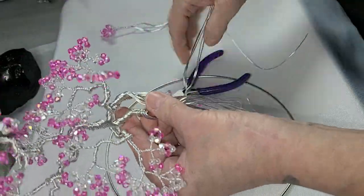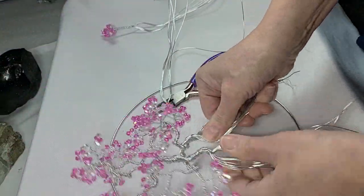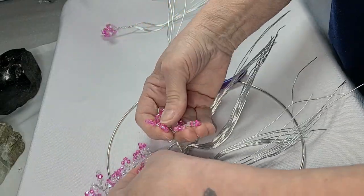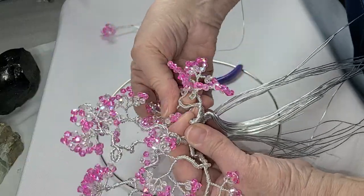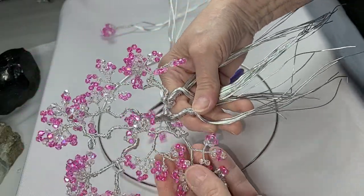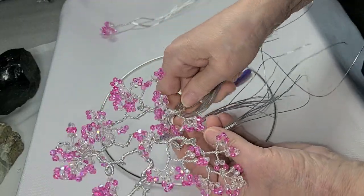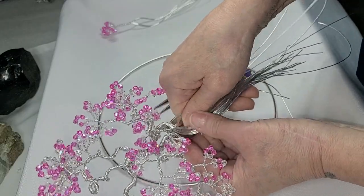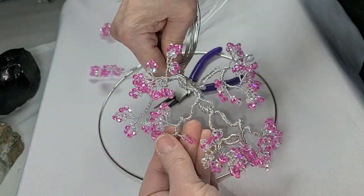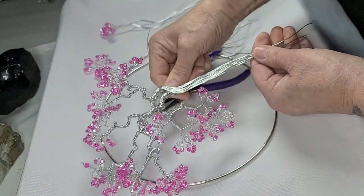I still have these two, and I have two sets. Okay, let's just see where I want to go with this now. I want that lower, I want this higher. I want this to maybe stick out a little bit and down behind that one, maybe. That can't go there. It has to go on one of these. And I don't really want to twist these together, I don't think so. But then again, I don't know what I'm going to use this on. For a base, I do have a beautiful base. I was kind of hoping to do something a little bit different than that.